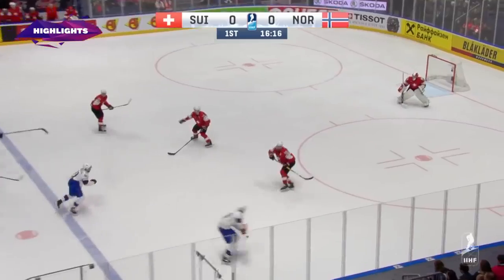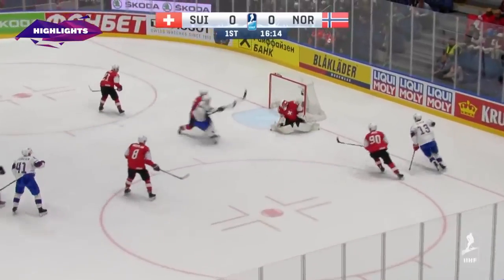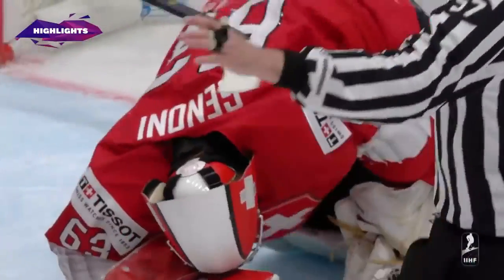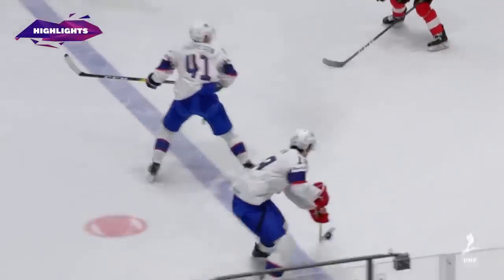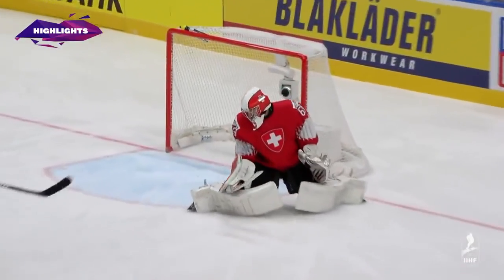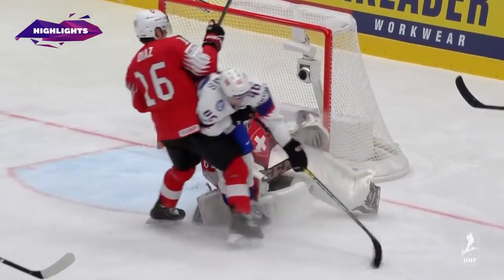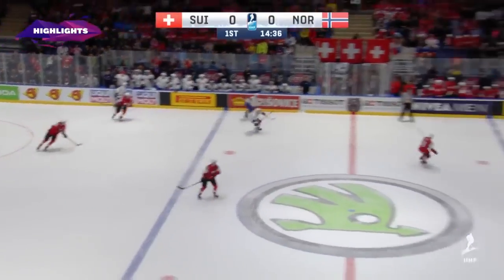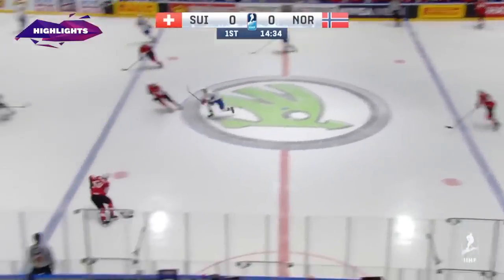Here comes Patrick Torsen. He'll leave it at the line for Sandre Olden. Olden the shot — he tried to get that to the far side, or else between the arm. But Sandre Olden tries to slide it. I think they're right in the 7 hole, and it gets underneath his blocker. He's got to squeeze it with his glove to make sure it doesn't trickle. It's his World Championship game 104 for Anbuell.